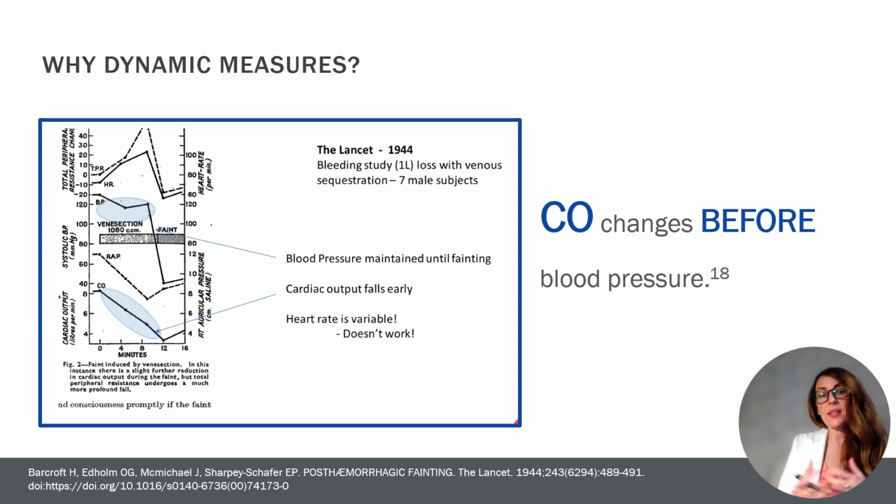And so really that's why there are suggestions from Surviving Sepsis to move toward dynamic as opposed to static measures to guide those fluid decisions. You want to challenge the heart with a little fluid and then observe the heart's response to the fluid and determine where that patient is living on that Frank-Starling curve.